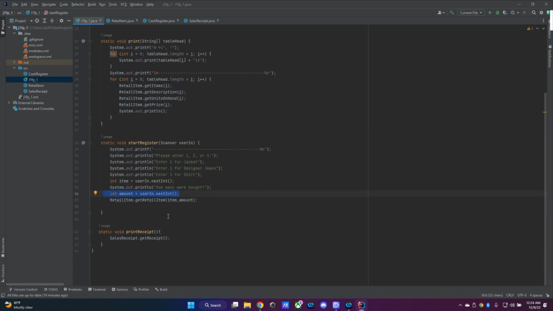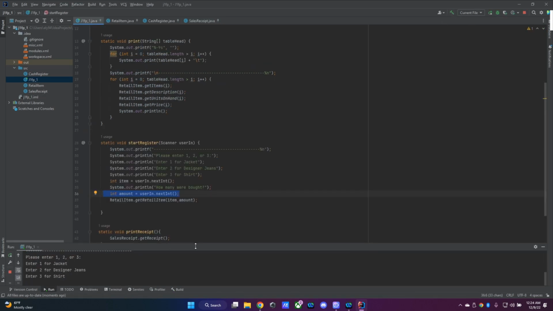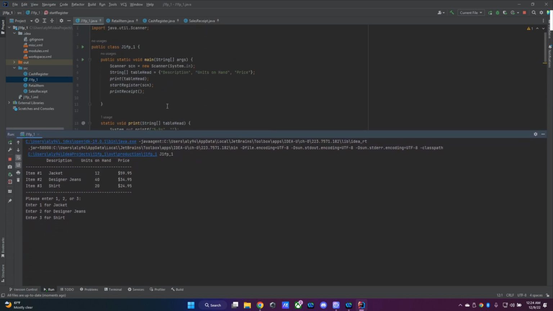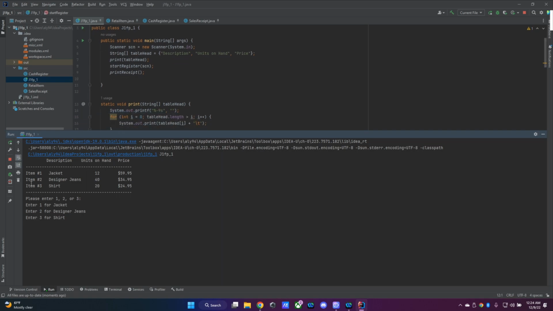So let's go ahead and run this program. Again, like I said, here we have our 9-space padding. And we have our table head function right here. We have a nice line break. And then we have our 4 arrays that stored all the information for the items, item descriptions, units on hand, and the pricing for each item. It's all being displayed right here. And then we have a nice line break again, and then this is for the user.